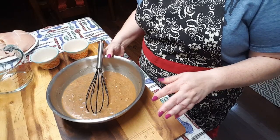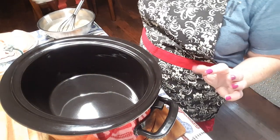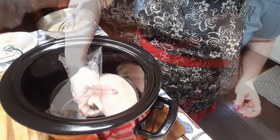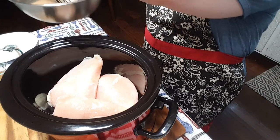Now that this is well blended, I'm going to set it to the side and get my crock pot out. For my next step, I'm going to place the chicken breast in the crock pot. Now I'm going to pour my gravy mixture over top of the chicken breast.